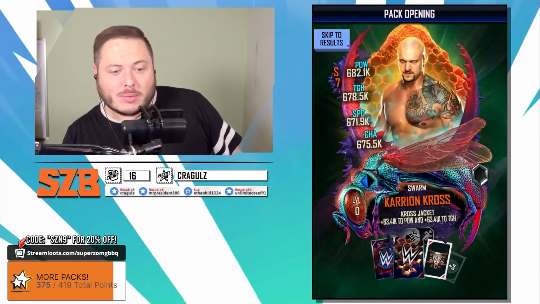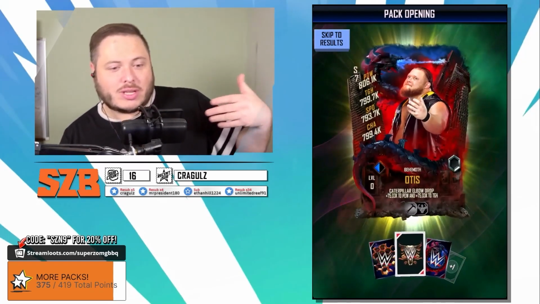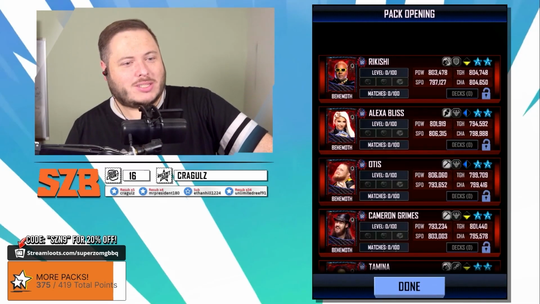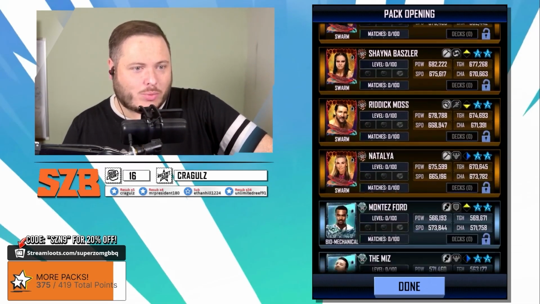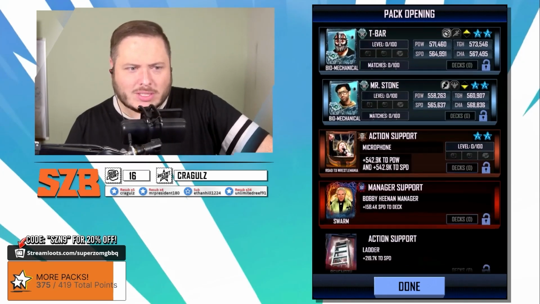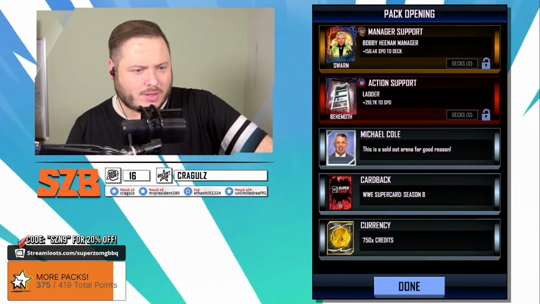Maybe we're gonna get one. No, we're gonna get one. That's a road to WrestleMania. That's not good. What? I thought we got like a new tier support or something. Yo, they've changed the way that the cards look. That's pretty slick. I thought we always got like a support from a lower tier or from this tier.